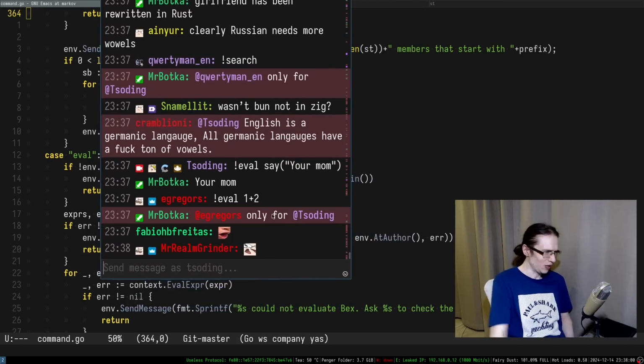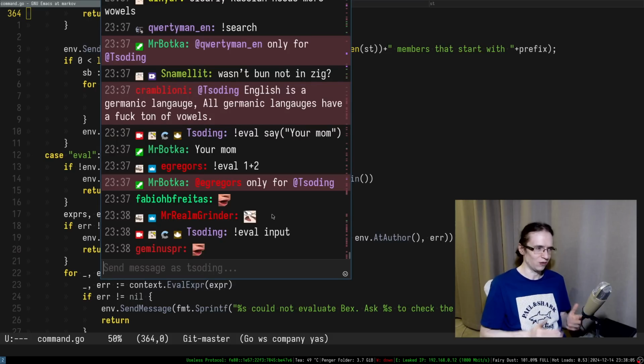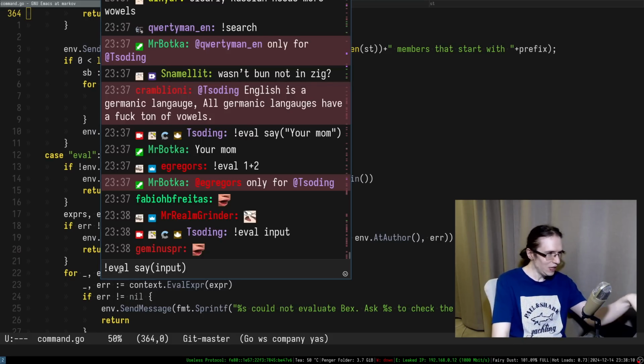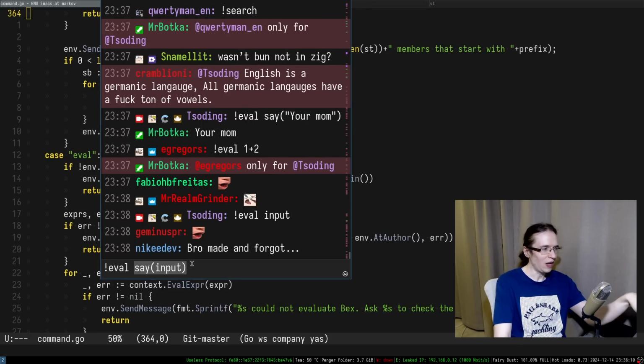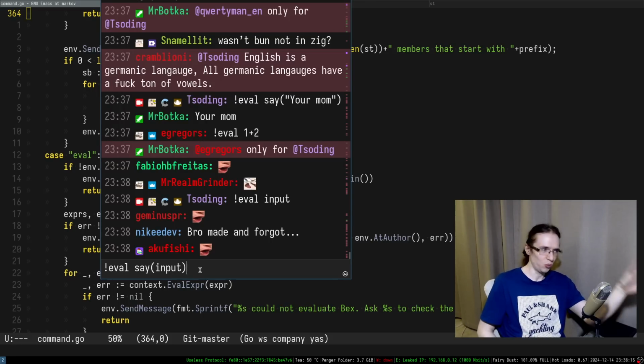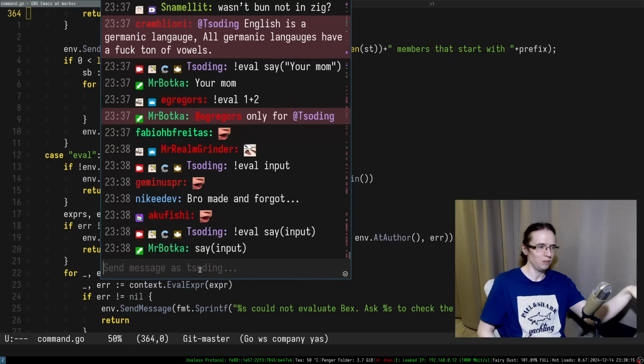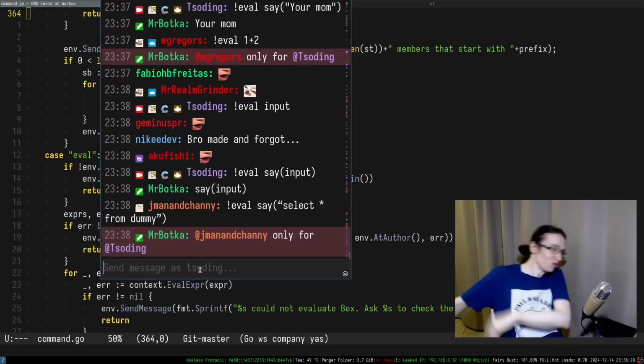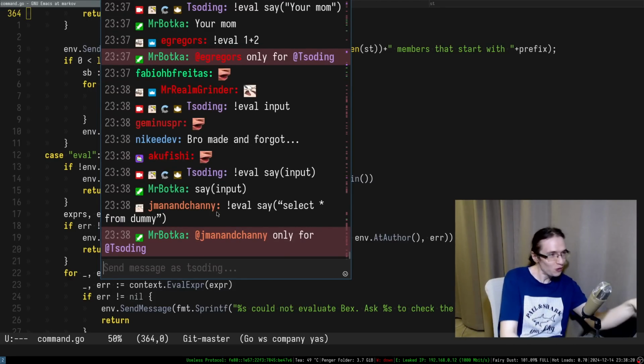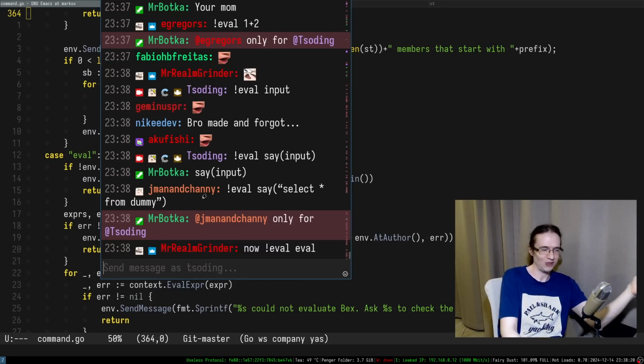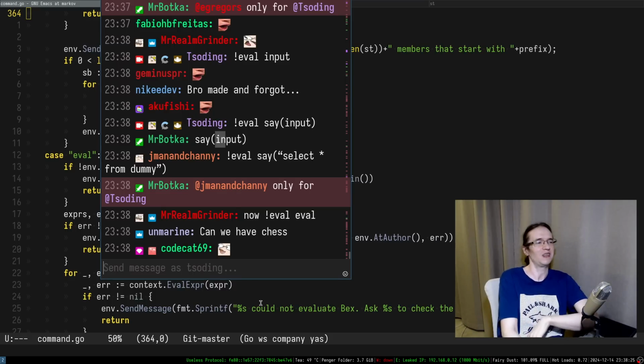I can do eval input, but it's not going to do anything because it doesn't say anything. If I do eval say input, here's the funny thing: the input of the eval command is itself. So the simplest quine in Bex is say input. You can do quines in this language. It said say input and it printed itself. That's kind of cool.